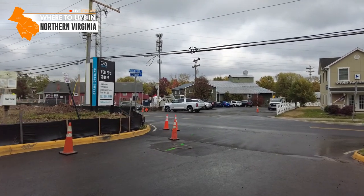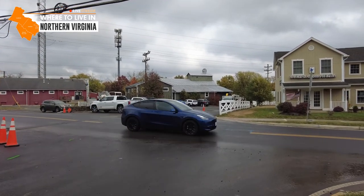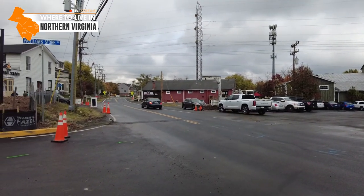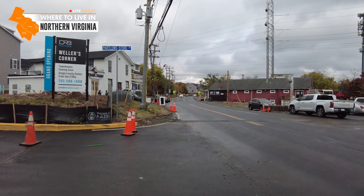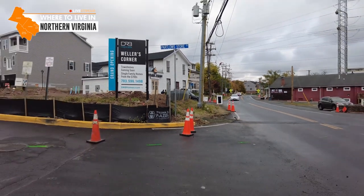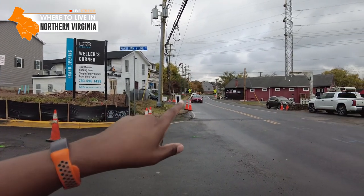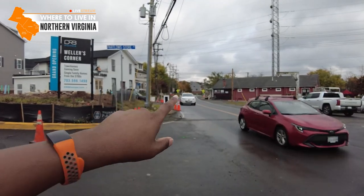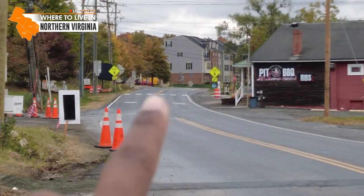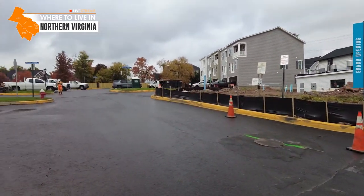Well, I want to show you this great location. This location is so ideal for individuals who are active, right? So we have Carolina Brothers barbecue right there, one of the top rated restaurants in this area. We have a new hibachi restaurant going in right here, Yum Yum Hibachi. But the biggest attraction here that you've probably all heard of is the W&OD Trail. You can kind of see the signs, the little yellow signs right there. So quick access to the W&OD Trail.